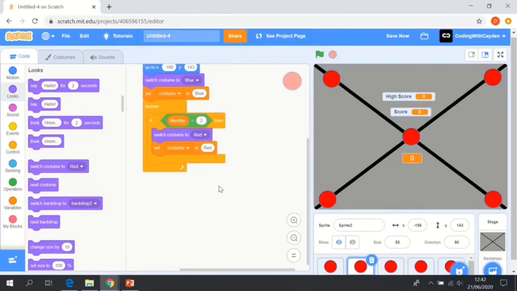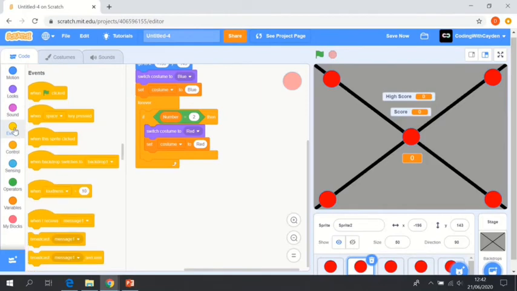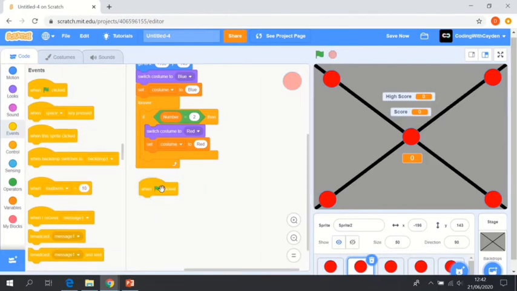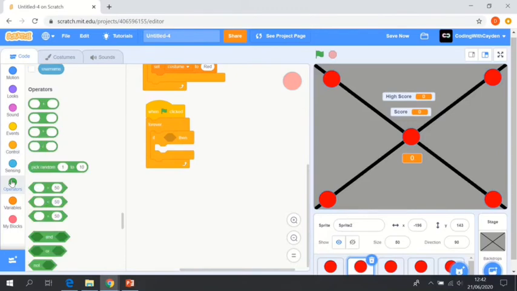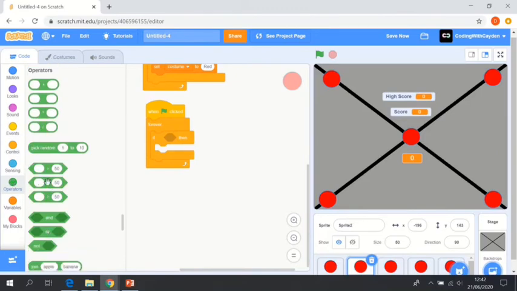Perfect. Now, going to go down a bit, grab another when flag clicked, forever if statement as well. So forever if, we're just going to say another and, place that in here, similar to what we did with our last sprite as well.